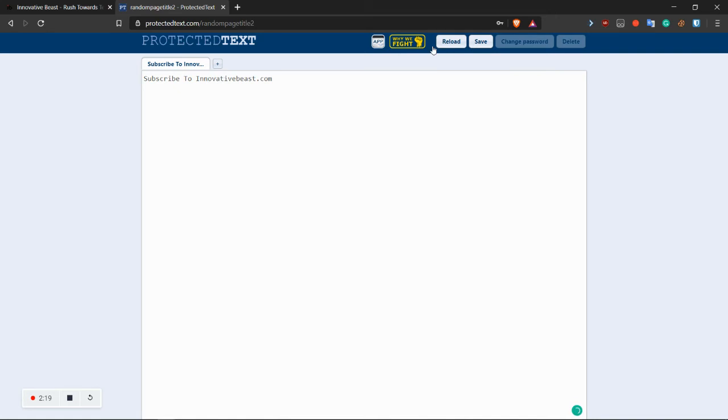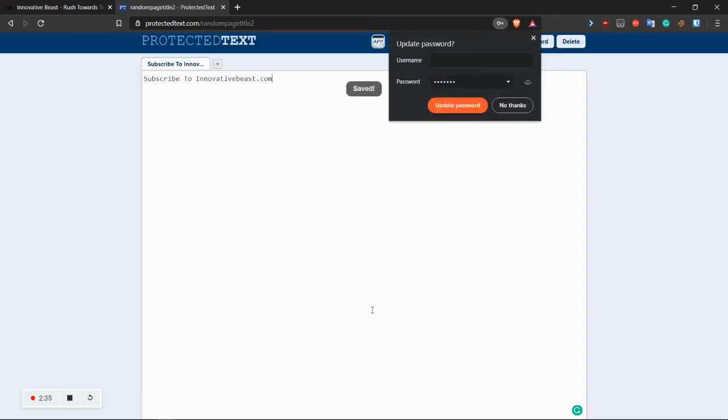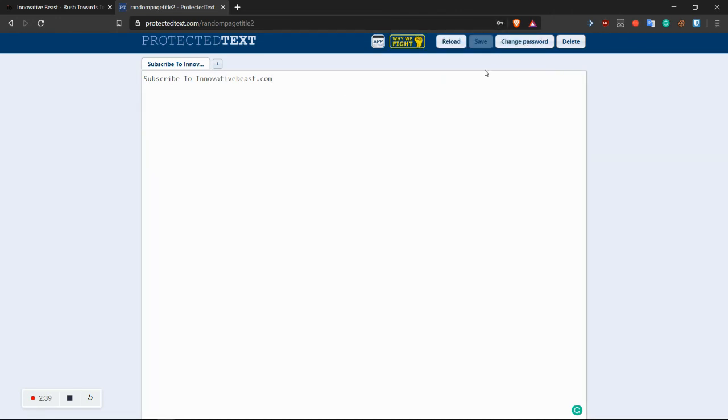Okay, so that's the text. Now click on the save button and enter some random password: 1234567. It says saved. No, I don't want to save this password here. Okay, so my page is created.